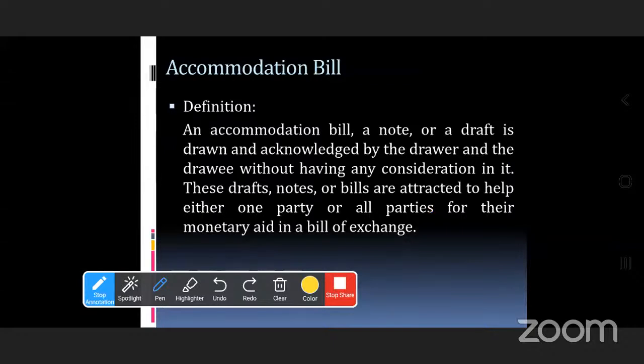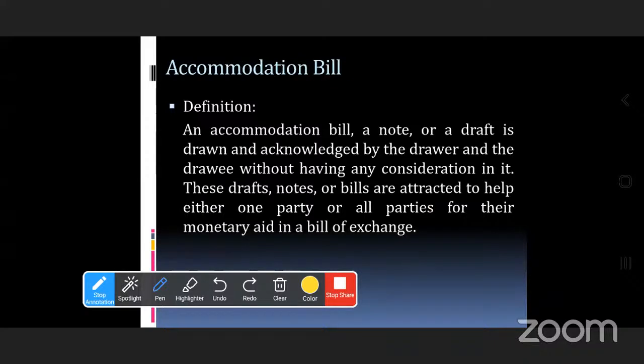So there is a difference between a trade bill and an accommodation bill. Here, a bill of exchange appears due to trading activities. So when you have drawn a bill, that bill of exchange is drawn based upon the sale and purchase of goods. So there is some consideration. A bill is drawn on the debtor for the consideration of goods sold by the creditor. So this bill is known by different names such as trade bill, bills of exchange, wind bills, kite bills, etc.